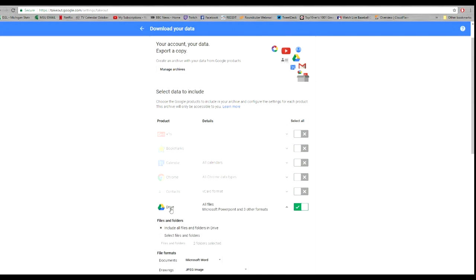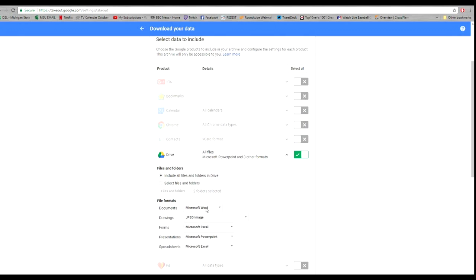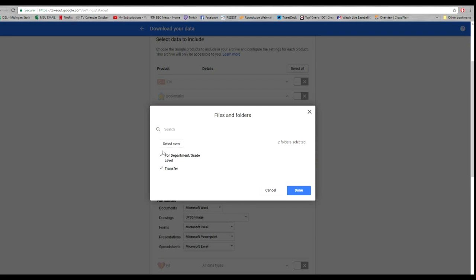So what this does is it gives you an option to save it to these major offline file types, basically. So again, you're losing the formatting of the Google apps file formats, so you can choose to do the PDF or the RTFs, Microsoft Word. So some of you might like to do that to get offline access. Maybe your next school is an Office school, so you might have to do that. What I need to do is I'll click select files and folders, and I'll just choose the transfer folder and I'll press done.